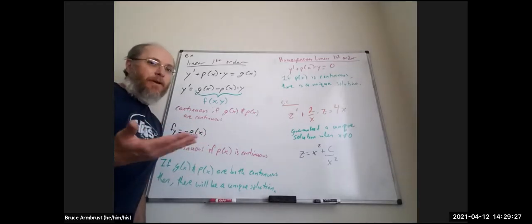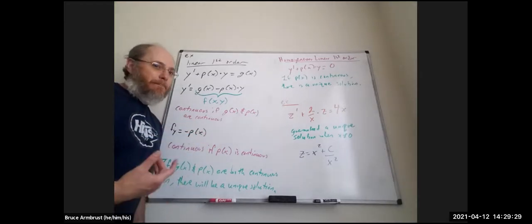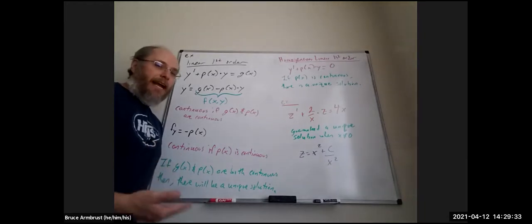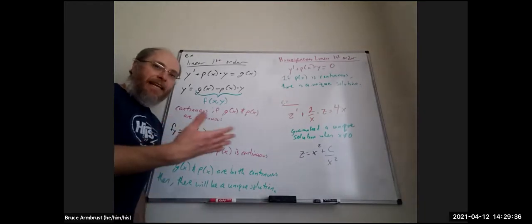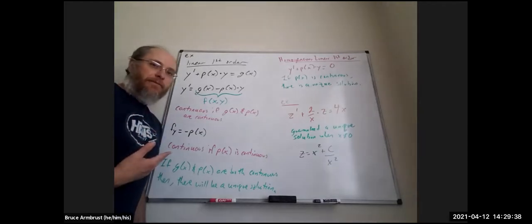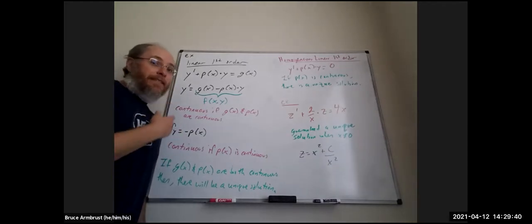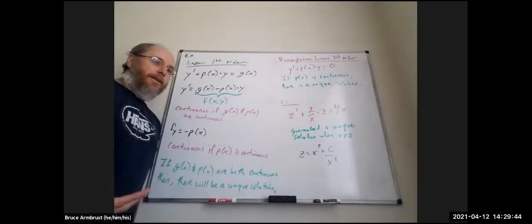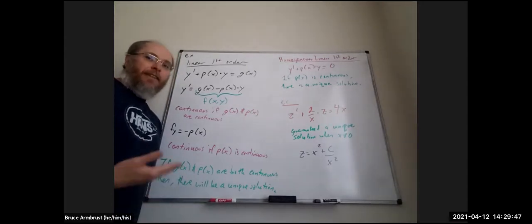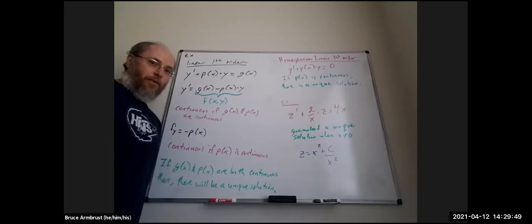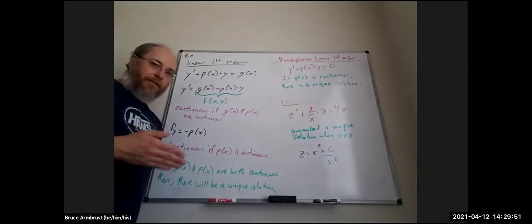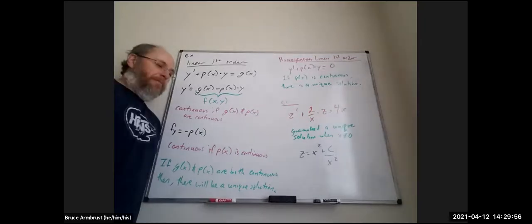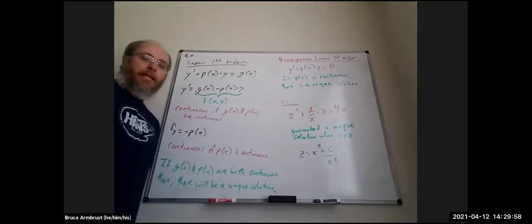A good example is 1 over x. It's not defined at 0. Its integral we can do, natural log of x, but that doesn't let us go past 0, right? So the process doesn't change. All of the issues that come up are going to be taken care of in the functions that are the antiderivatives or whatever else we find along the way. That's a good question. Any other questions on this?